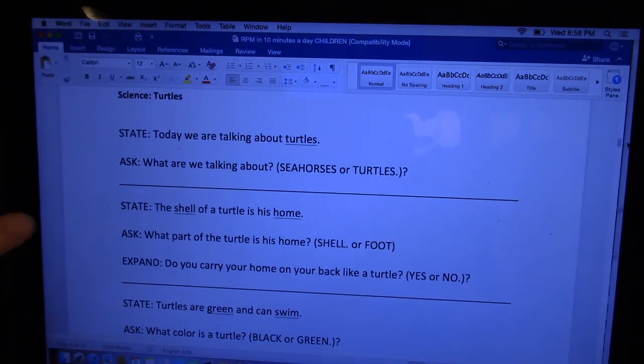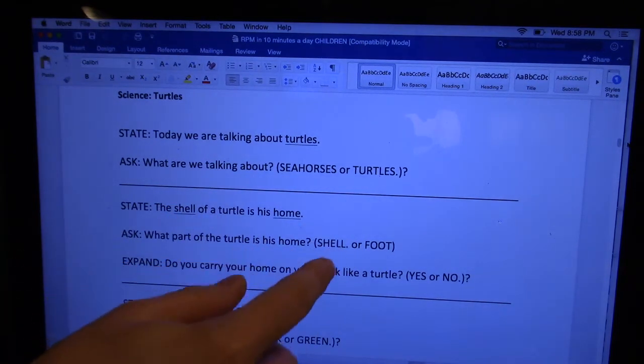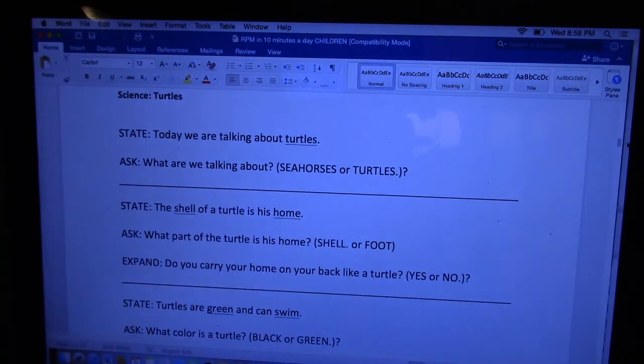So now you see how you added that in. So here you're adding in that, yeah, it's not crazy. They're holding their home on their back in the shell. And then you're helping it be more personalized, like, yeah, you don't because you live in a home. So it's just kind of natural things that you would know there.